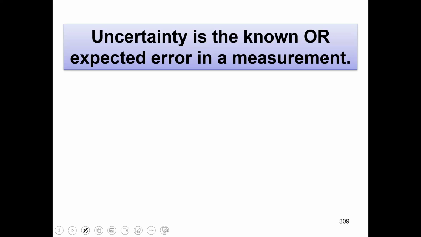Uncertainty is the known or expected error in a measurement. This is an error which we already know from the system, from the working, or from the device. So we already know that this much fluctuation is there. For example, you are going somewhere regularly and you have an understanding of the traffic there. So you can guess that maybe you are 10 minutes late or maybe you're 10 minutes early. The 10 minutes is there, up and down, both numbers are the same. Then it is uncertainty. You have to copy this concept also.